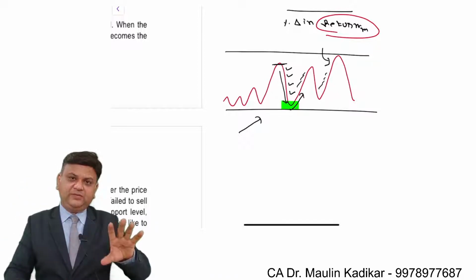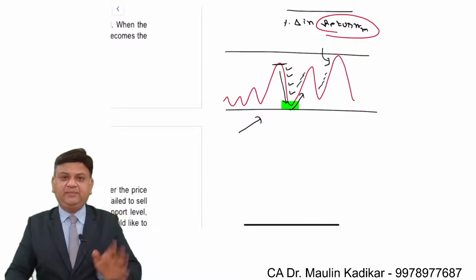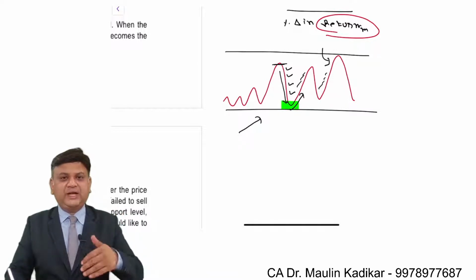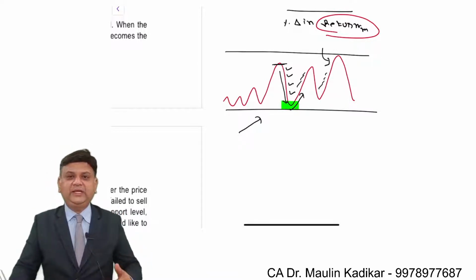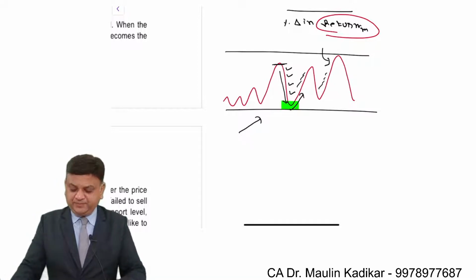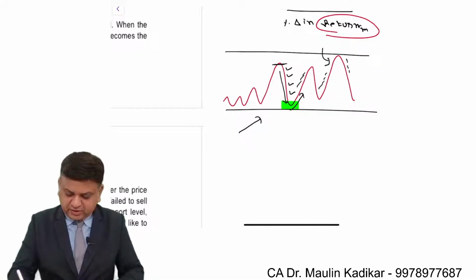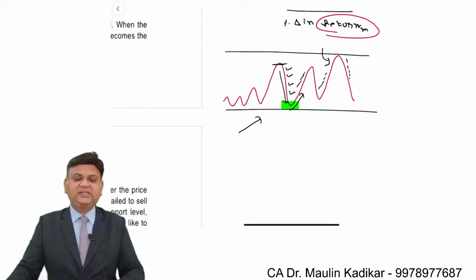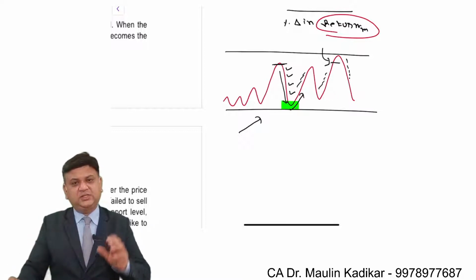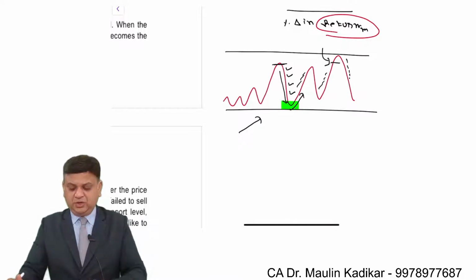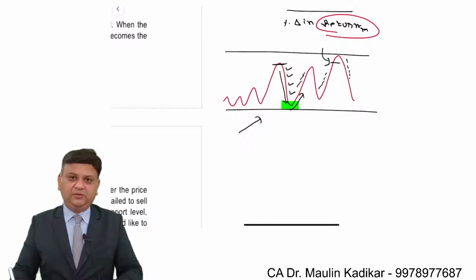So you sell your investment, and because of price pressure or an increase in the number of sellers in the market, the price of the security is now falling down. The number of buyers are becoming weak at this point of time. They will not be able to buy the supply which is there in the market, so the price of the security is falling down.